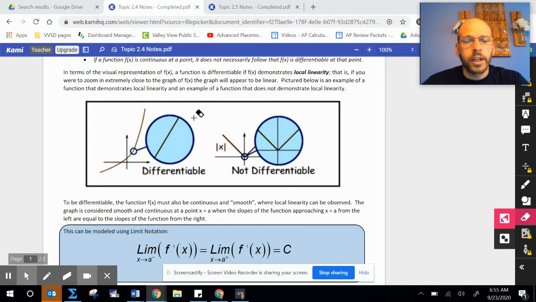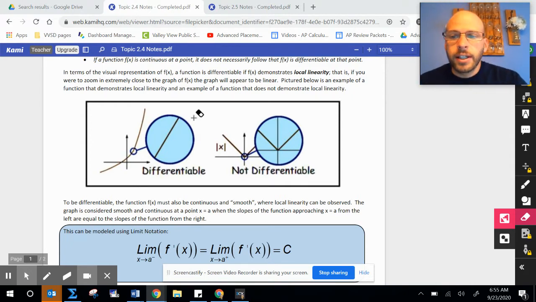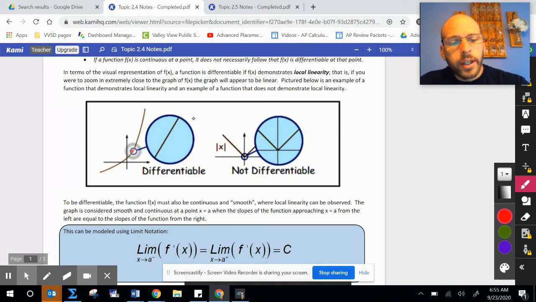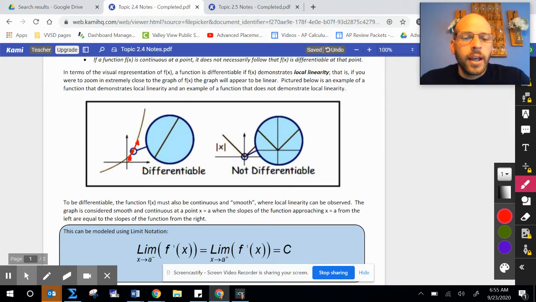So we have this term called local linearity and a graph below it that outlines what local linearity and differentiability are. If you take a look at these two graphs, we have a point here, and I can draw a tangent to mimic the slope at that point. Okay, a tangent does exist, and if you were to take technology or your calculator and zoom in, zoom in, zoom in on that point, it would appear to be linear, and that's what that blue bubble is trying to show. You would get a picture of what that tangent line looks like.